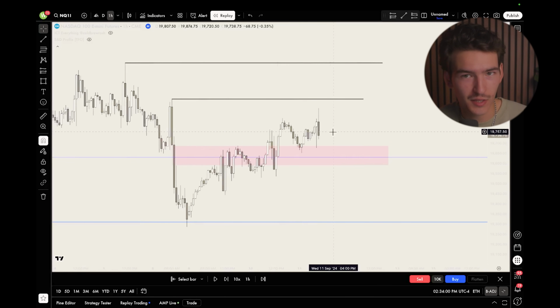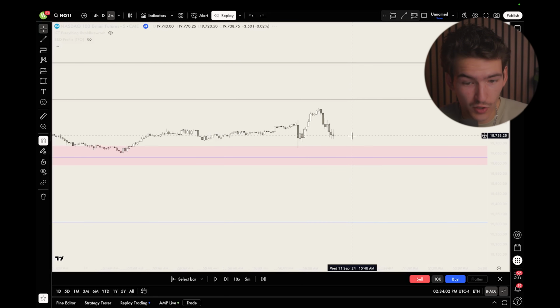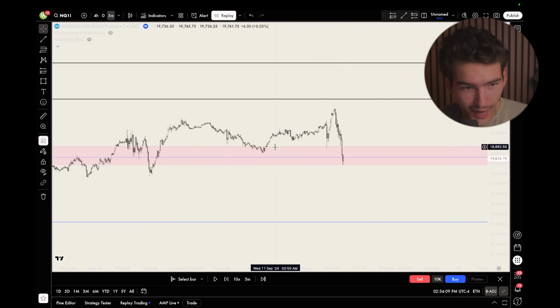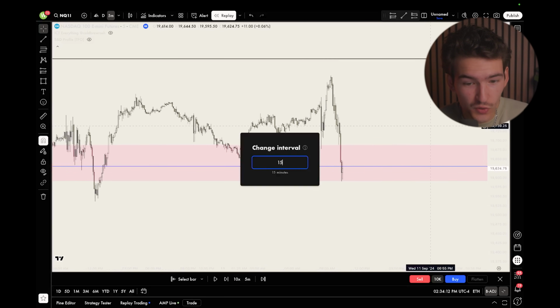I just happened to skip at a really good time here, because now we can actually watch the market open. Market opens. Let's see what we do here. Oh, I'm on the 5 minute. I skipped ahead, my bad. But we'll use this because this is still possible.